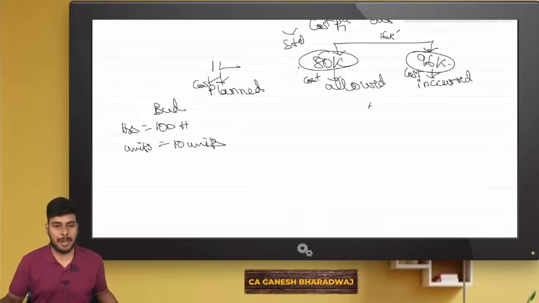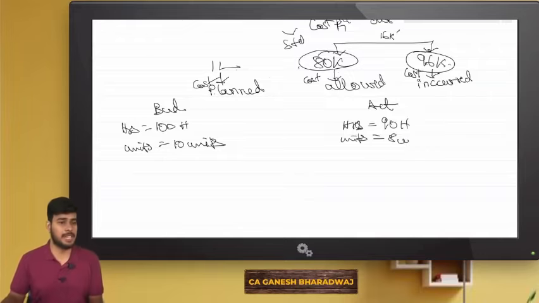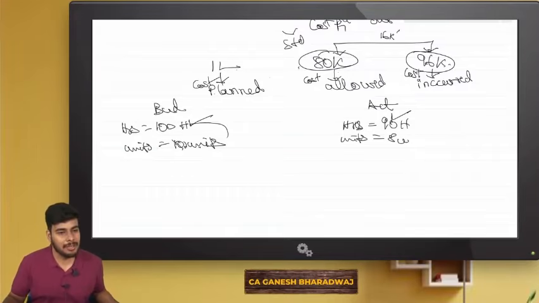But actually what happened, the people in the company have taken 90 hours and they have produced, let's say, 8 units. Now you tell me, can I say that, look, you were allowed 100 hours, but you have actually taken only 90 hours, so very good people, you have been super efficient? No. Why? Because 100 hours was allowed for 10 units, which means per unit you are allowed 10 hours, correct or not?